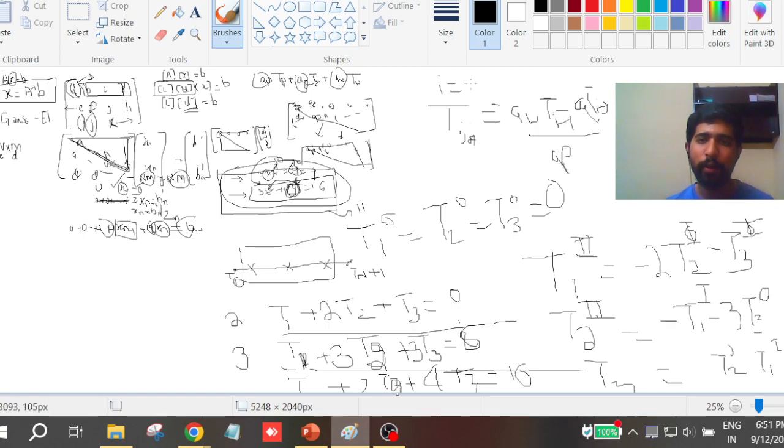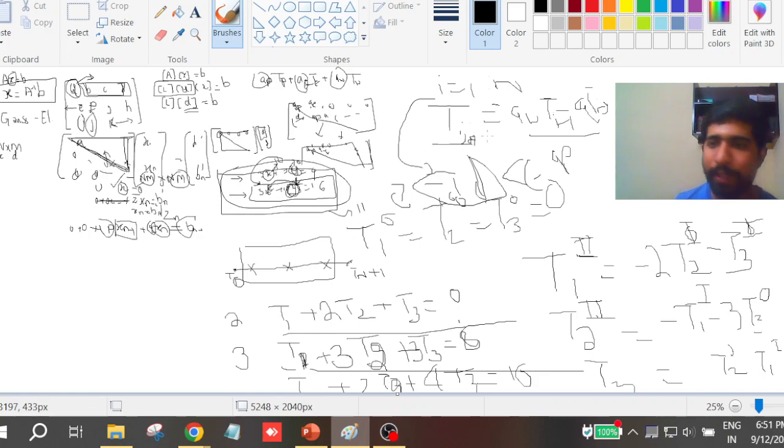You should have AW, AE stored as a matrix: AW of 1, AE of 1, AW of 2, AE of 2, something like that. So for I equal to 1 to n, I just calculate this T of I, and after coming out of this loop I check it with the previous iteration, which I will store as T old. So I check whether T minus T old is less than epsilon or not. If it is less than epsilon, I will break the loop. So that's very easy to implement in a program.